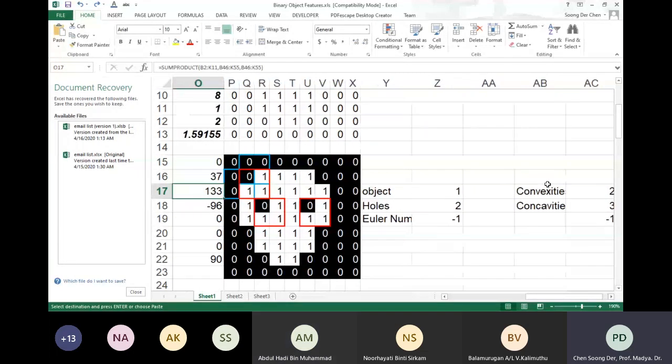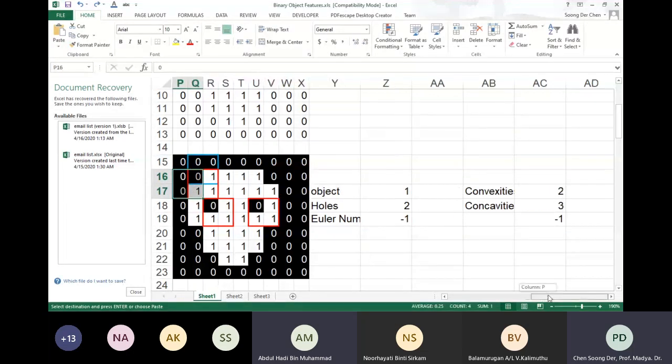Do you see 2 convexities here? 1 and 2. So 2 convexities and 3 concavities, the ones related to holes, and also the one which is here. So 2 minus 3, minus 1. Are you following? Calculate Euler numbers.